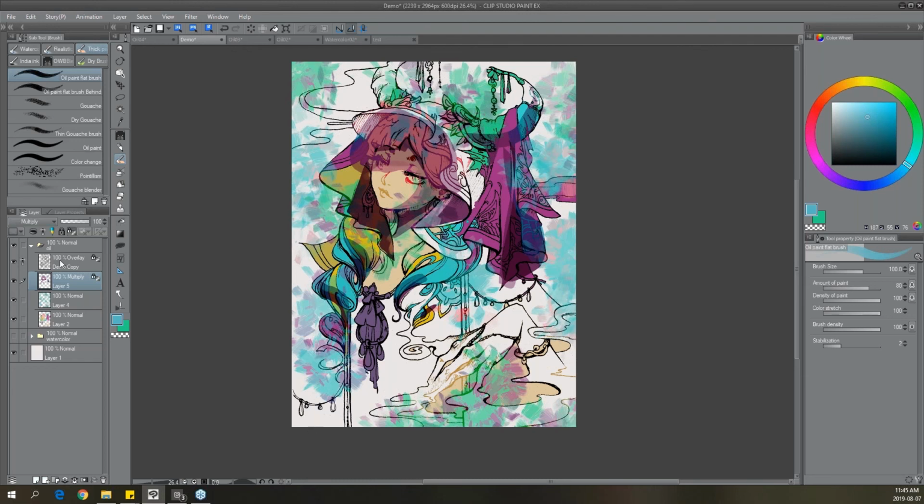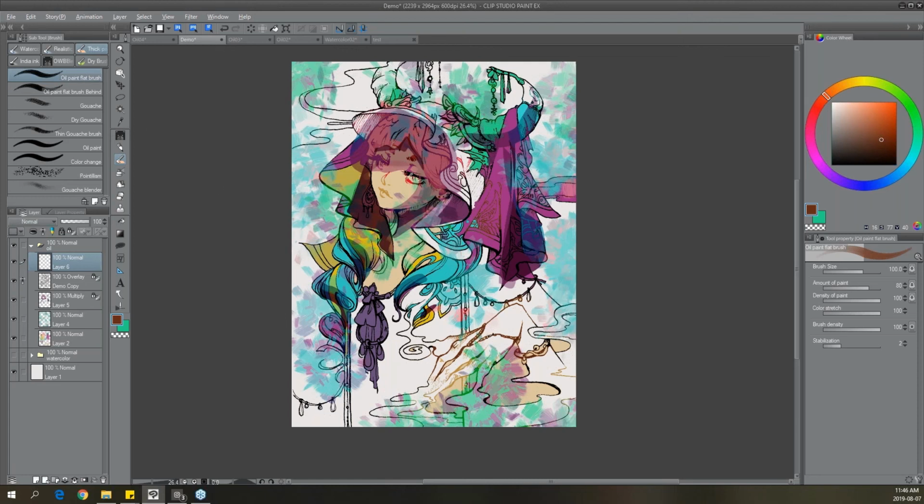Okay. And then maybe I will want to change my line art color as well. So instead of black, I'll go in and say, okay, this area, maybe I want them to be a little bit softer. So it's all just very flexible. There's no right way of doing a painting. I don't necessarily use the exact same process for every single one of my paintings, but just experiment, see what works for you. Don't be too stubborn to change things up because you might learn new things when you're just trying a new process, right?